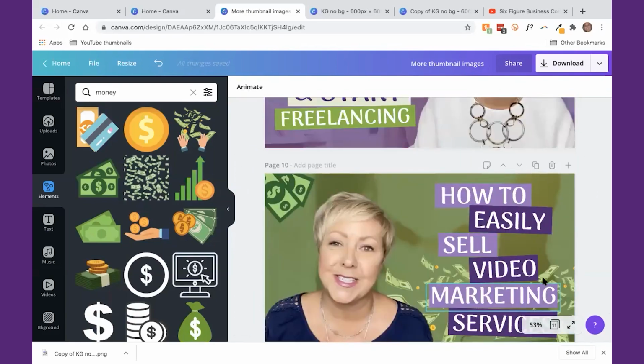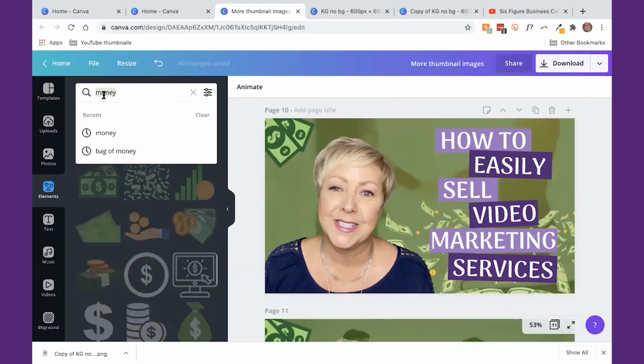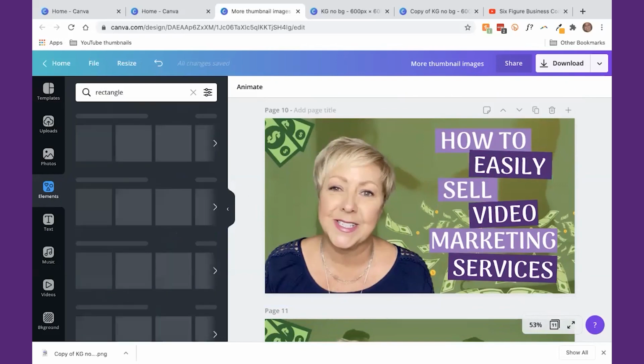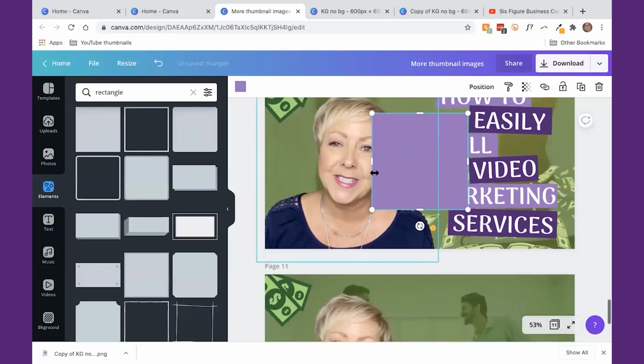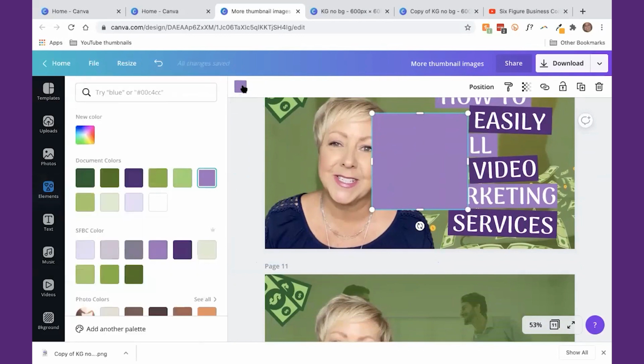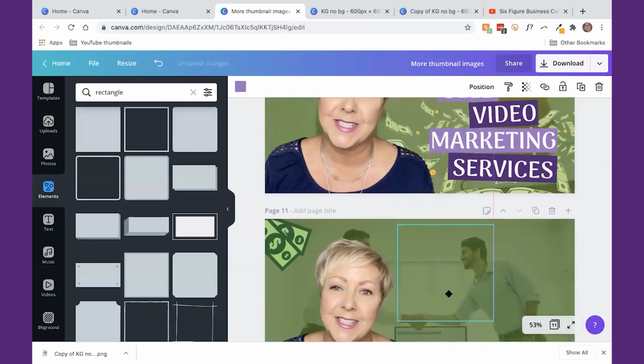Okay, now this part is really just some text on top of a block of color. So we're going to go back to actually our elements. We can do a rectangle and then just pick, it's actually a square. Well, that one worked, and it's actually the right color, but if I wanted to change the color again, I could click up here and choose another color. So I'm going to bring that down here. Change the size. I'm just going to leave it there for a second.